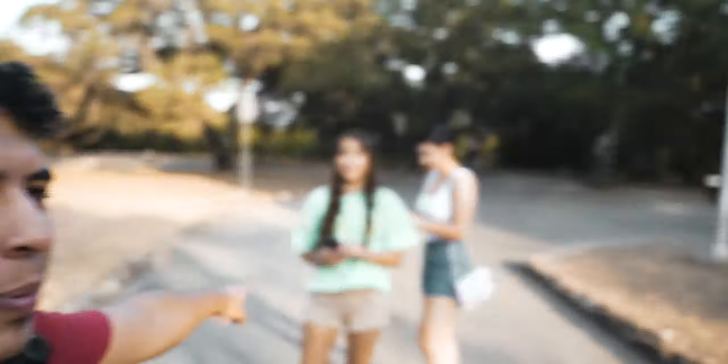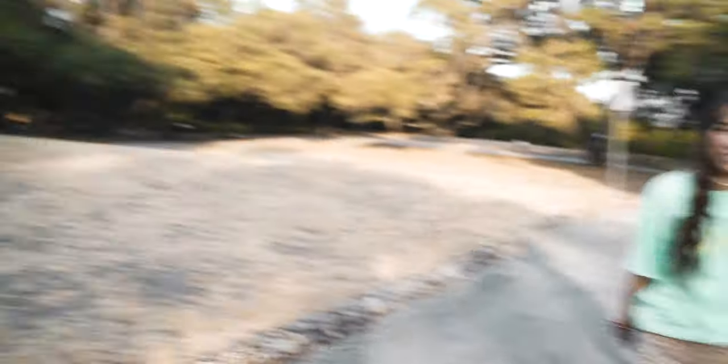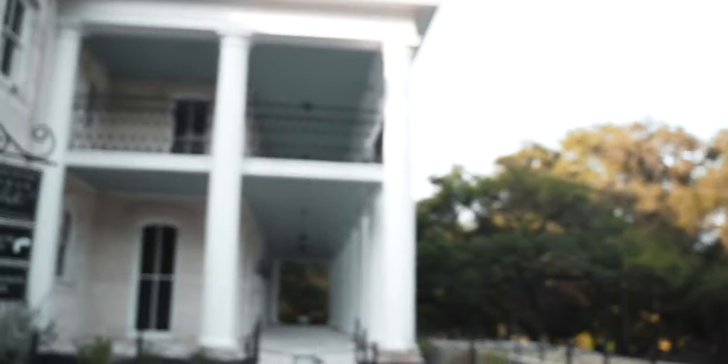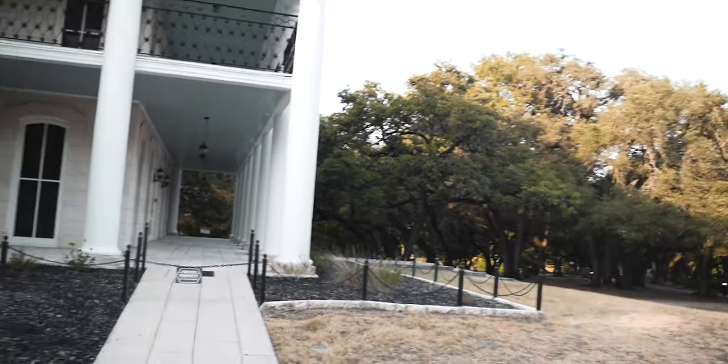All right guys, so we're here at a park — I forgot the name of it — but thanks to Jen she helped me find out how to get here. Got Liz right here in the background and Hailey as well, her friend that they've known forever. We're gonna start taking photos and we have a lot of spots and greenery area that we need to explore.